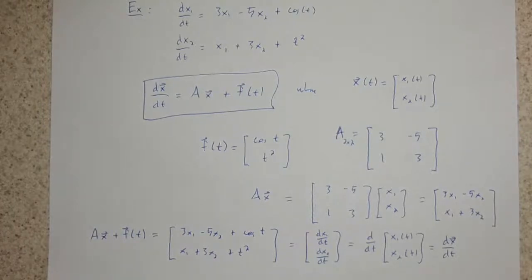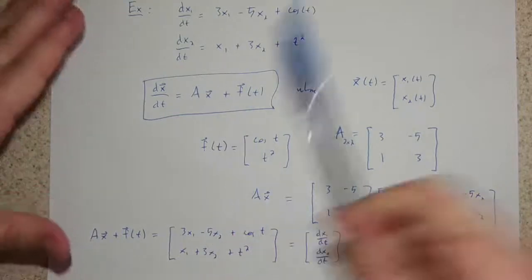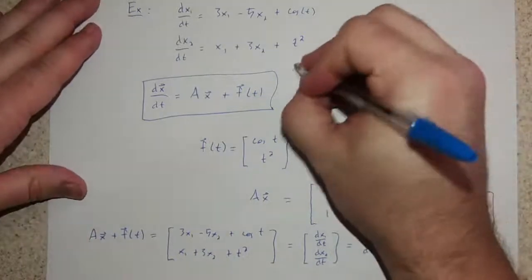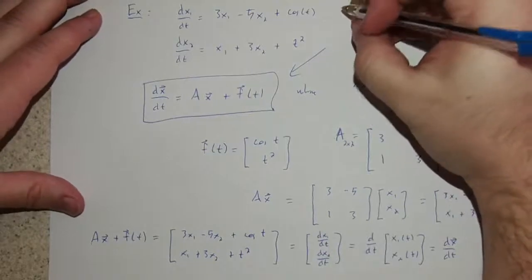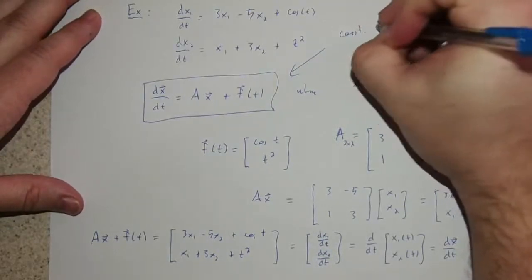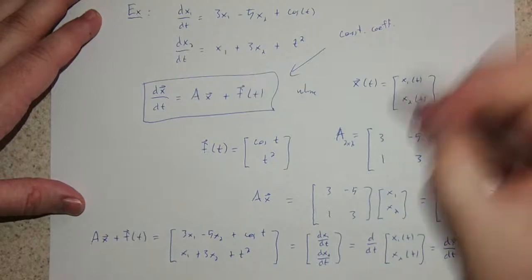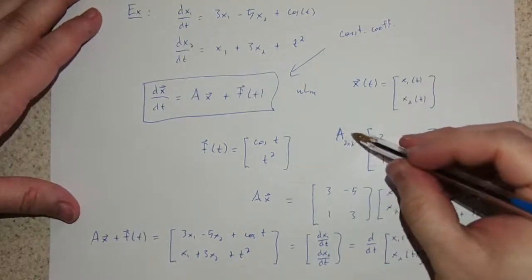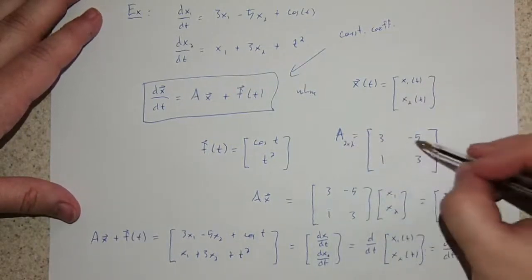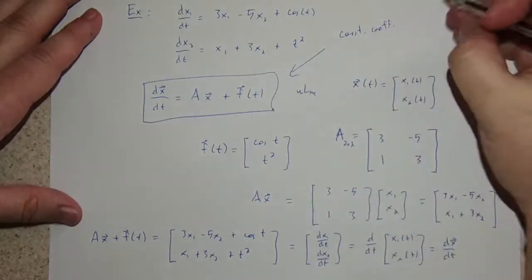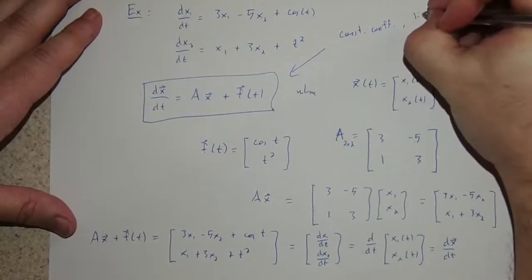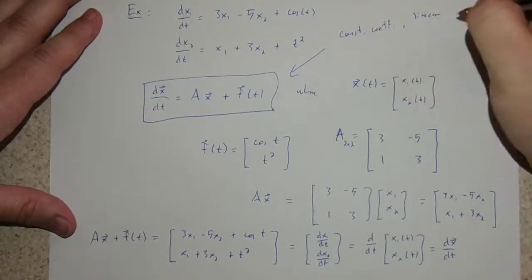Now, we are actually going to restrict ourselves a lot more than this suggests. So this is known as, what kind of equation is this? This is a constant coefficient, and the reason it's constant is because this coefficient matrix A only contains constants. Okay. This is called a constant coefficient. Linear. Really, linear should come first, but whatever.